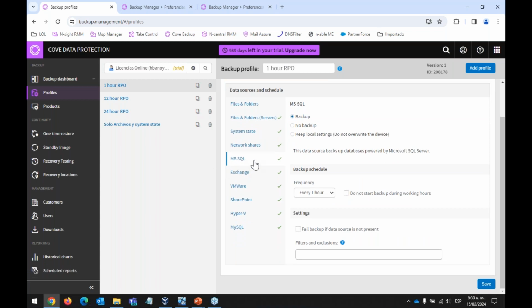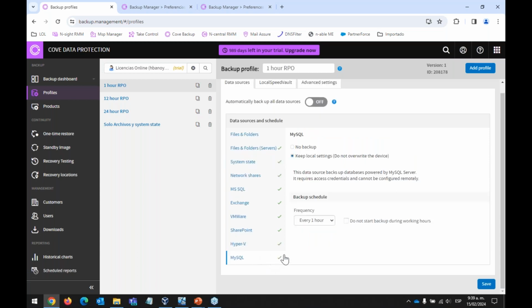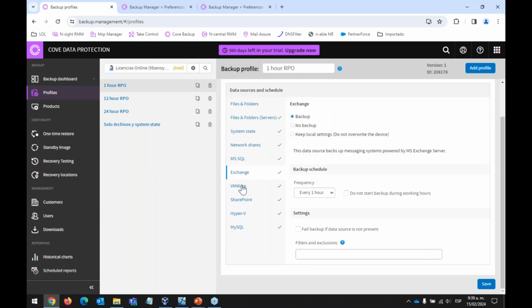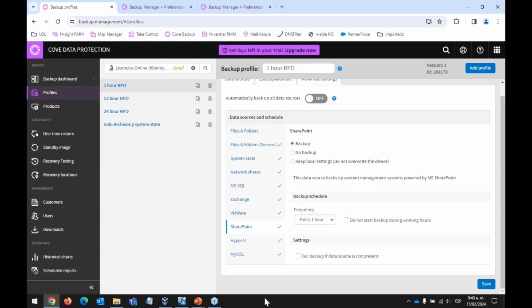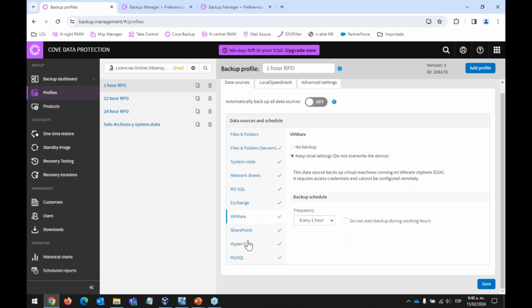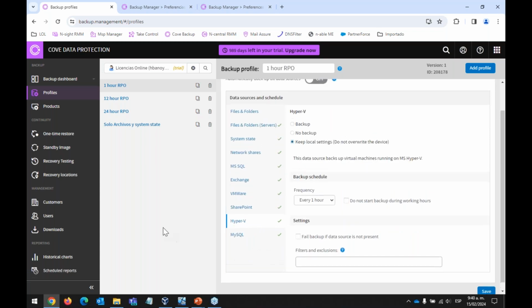And you can do backups of Microsoft SQL Server, MySQL databases as well. You can do backups of Exchange Server in terms of on-prem solutions, and also SharePoint servers. In this very console, we have not shown the Oracle database, but it is available to back up. And also, of course, the VMware and Hyper-V systems are included in this application level backup.